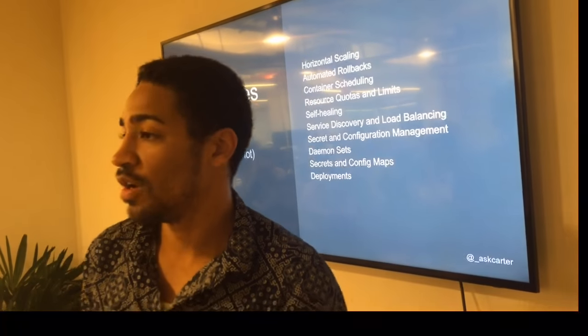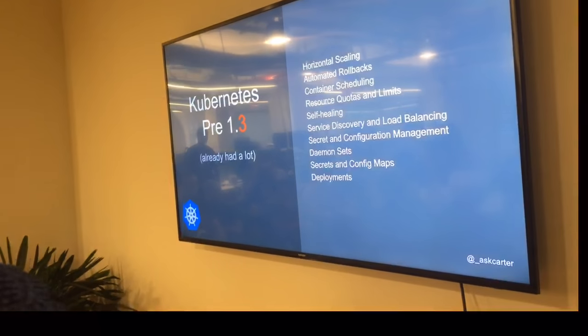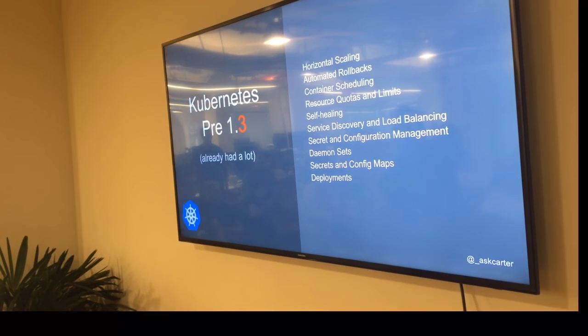You guys are really familiar with 1.2, and there we talked about things like horizontal auto-scaling for pods. Based on a workload, you can automatically scale the number of applications running. Familiar with it? All right, very cool. Automated rollouts and rollbacks. You've seen that with the rollout command and deployments. Services for persistent IPs and load balancing. So you get all of that out of the box.